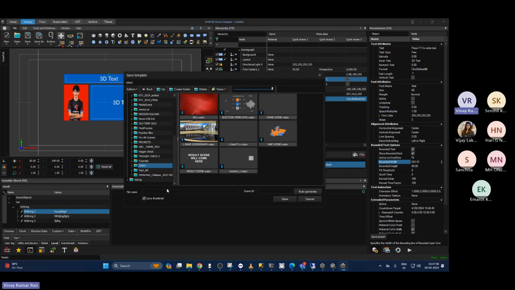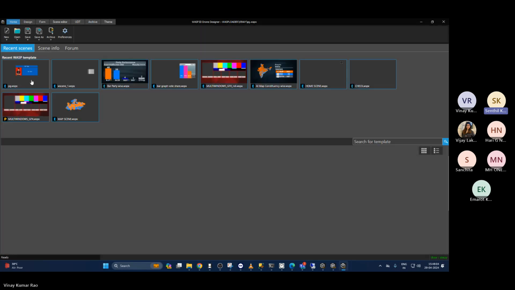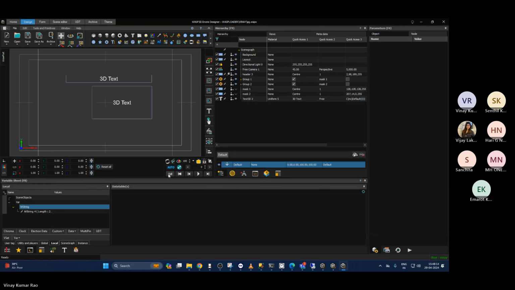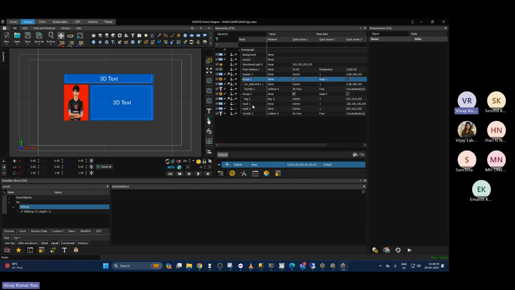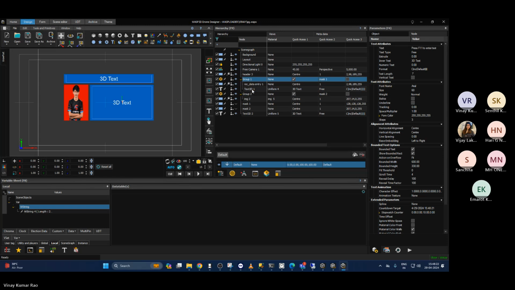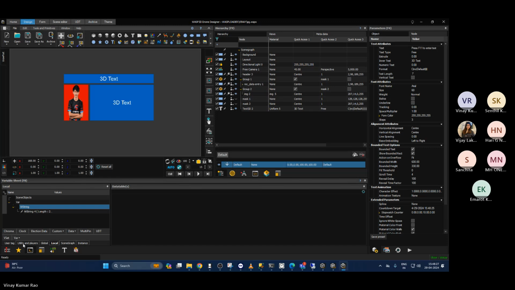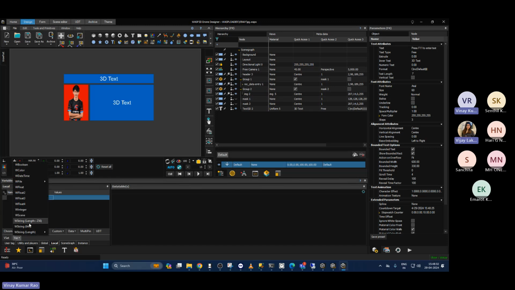Okay, let me just save it as a PNG. Let's delete this, and we will take one more variable, which is string.